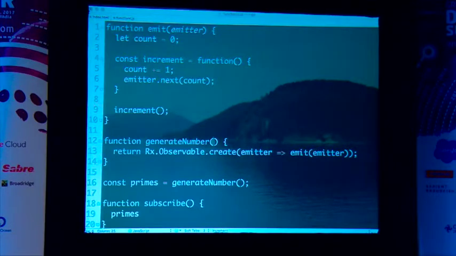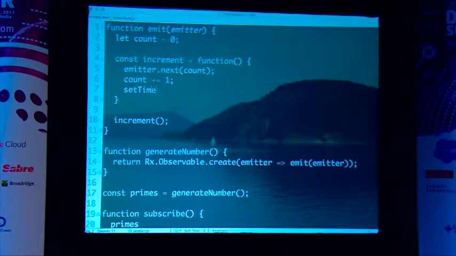And once it sends the count, it's going to increment the count, and then it's going to call itself with setTimeout, and then it calls increment after, let's say, 1 second. So in other words, I'm going to return a create. The create function says, I'm going to take an emitter, and I'm going to start emitting into that emitter. The emit function then says, I'll take a count, but I will call increment. But I'll first emit the count, increment it, sleep for a second, then try it again.